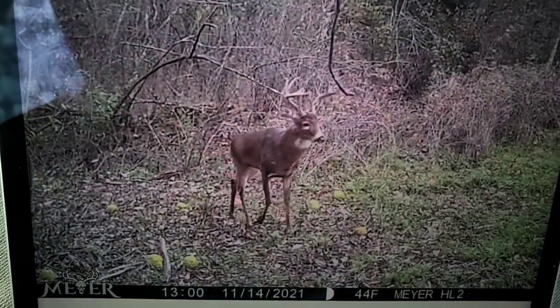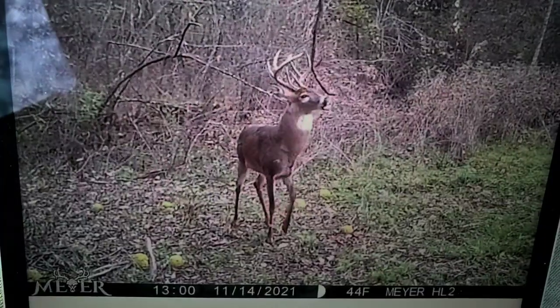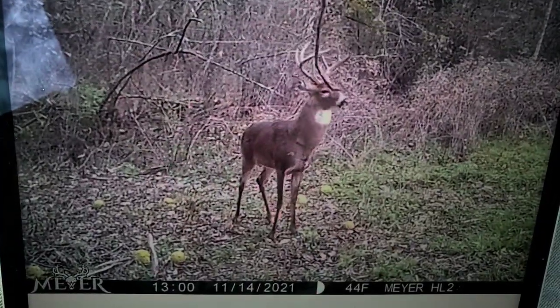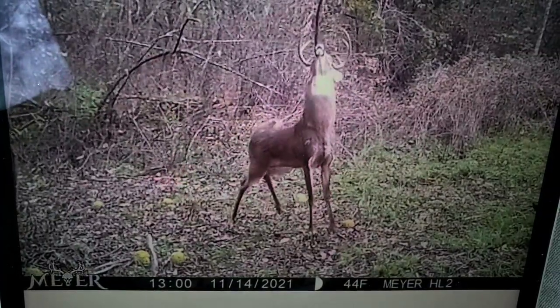Don't place water holes next to your minerals or food sources. The only other thing you want to tie to these water holes is a licking branch. Make sure they're within bow shot of your stand if you're hunting with archery equipment. I'm running three tanks on just under 75 acres here. How many do you need? It depends on the lay of the land — if it's flat and you have 80 acres, you might get away with two, depending on existing creek shelves or backed-up water sources.